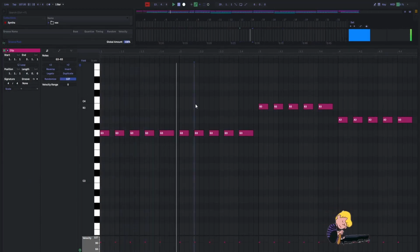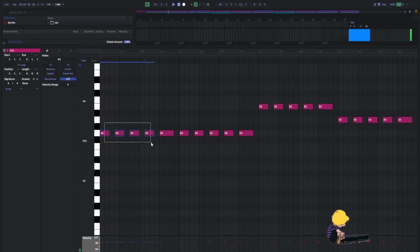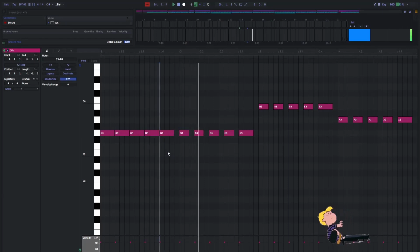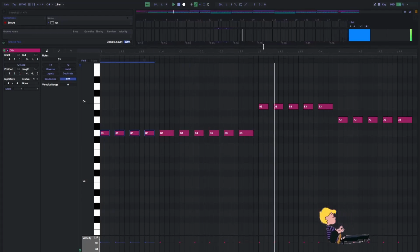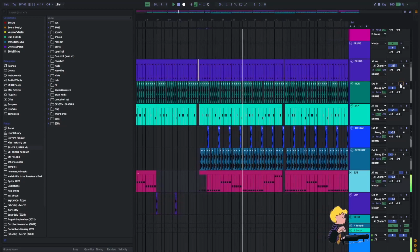It's a pretty simple pattern. It's nice when you use sub basses to make the notes a bit shorter, like this. Because if you had it like this, it takes up a lot more space in the mix and doesn't sound as bouncy compared to if you have shorter notes and add in a long note for variation. And then the sub bass is obviously layered with the kick here.